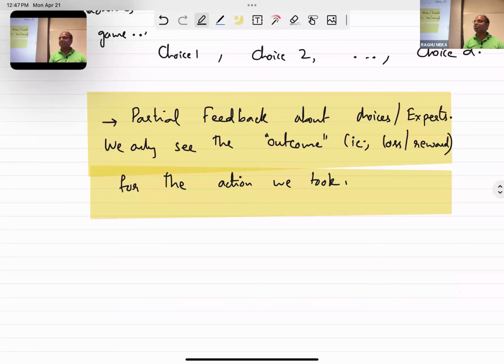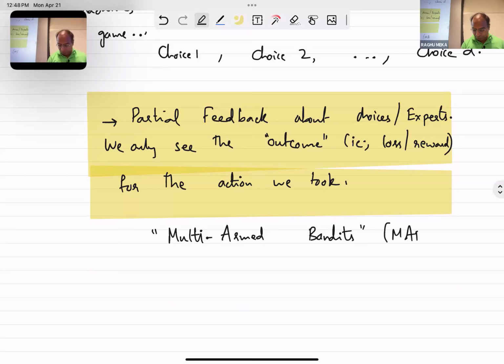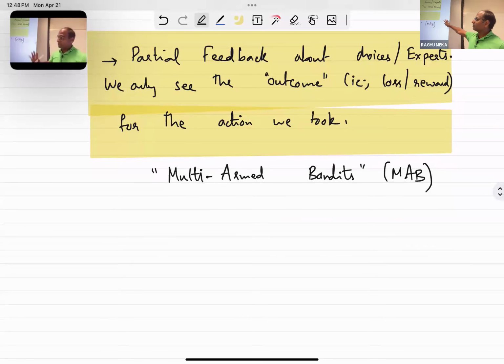Make sense? So this is called the multi-armed bandit problem. Meaning, again, the analogy comes from slot machines where you have a slot machine with D different levers. Every time you pull a lever, you get a reward, and you're trying to figure out which lever to pull over time. Okay. All right. So this makes the problem much harder. We never get to see the rewards of all the other choices we did not make.